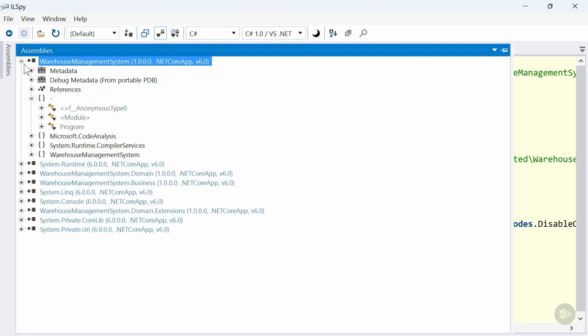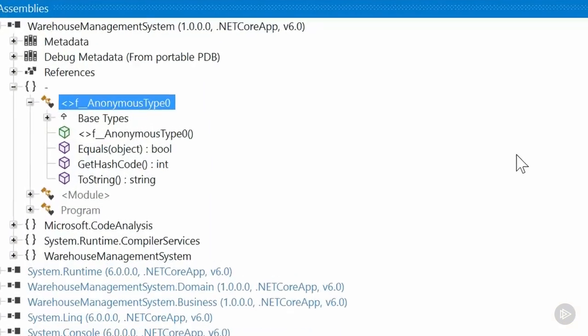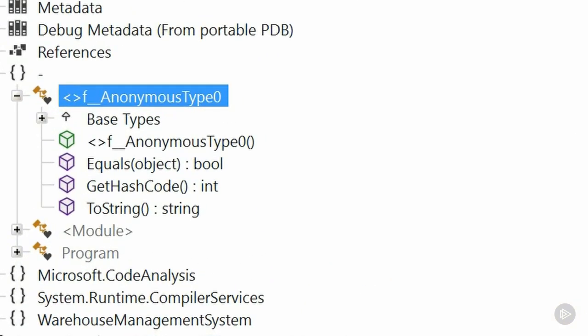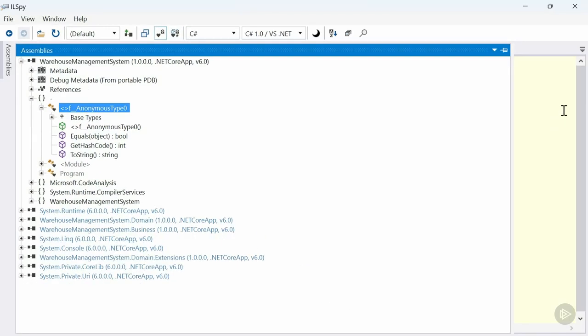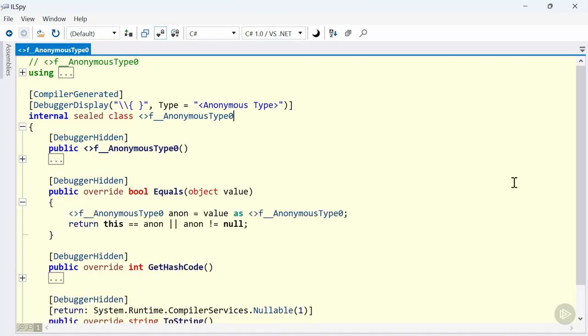If you were to decompile this and look at the generated code using something like ILSpy, which is a program that lets you look at the code that was generated by the C# compiler, you can see that the compiler generates a completely new class. The class is generated using a special name. You can see that the anonymous type that is generated overrides a few methods. For example, it overrides equals. Let's get back to that in just a moment.